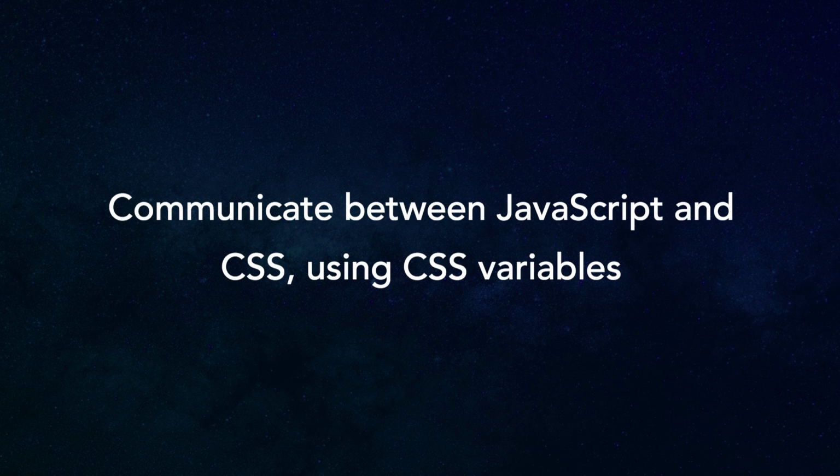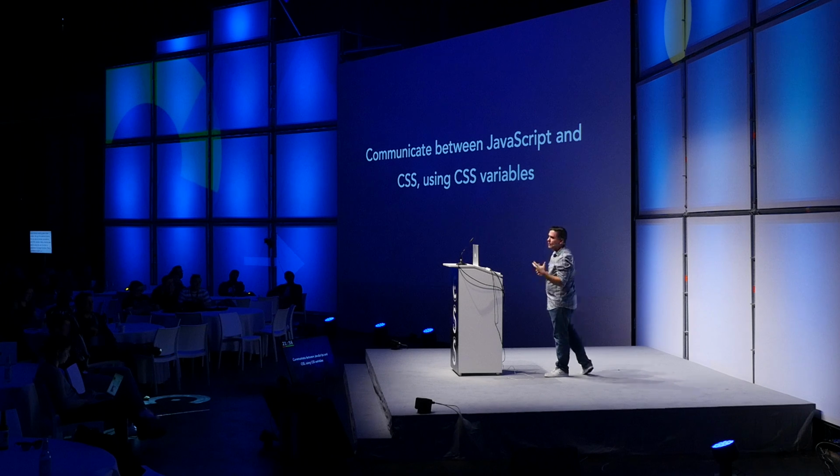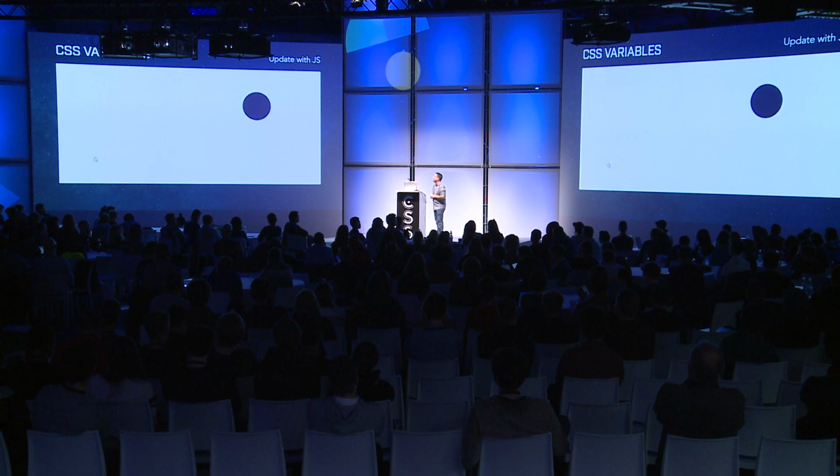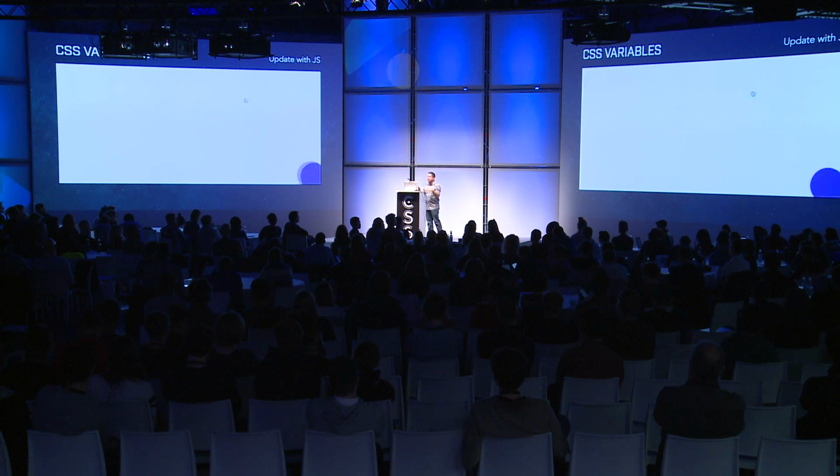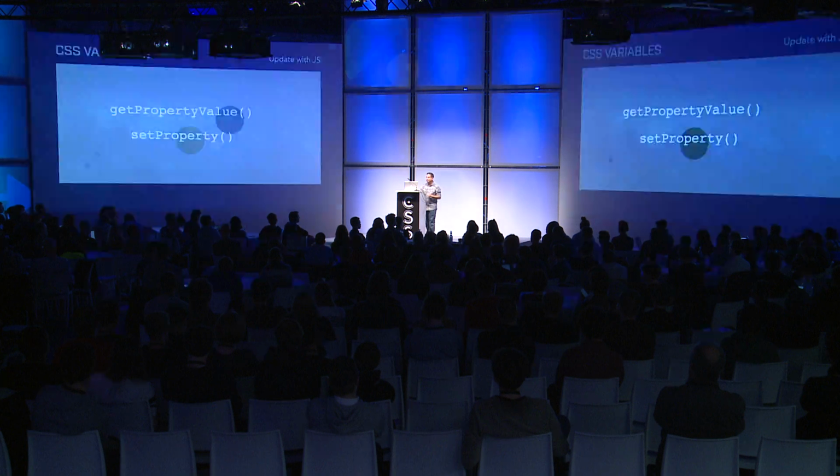Now the variables can not only be updated using inheritance, as you saw earlier in David's talk, you can also interact with them, right, using JavaScript. You can get and set CSS values from your JavaScript, and that's where things start to get really interesting, right? So in this simple demo, we had the ball that's moving around the page, and it's just based on where you click on the page, right? Now, the background color and the CSS transform properties are all being updated live with JavaScript.